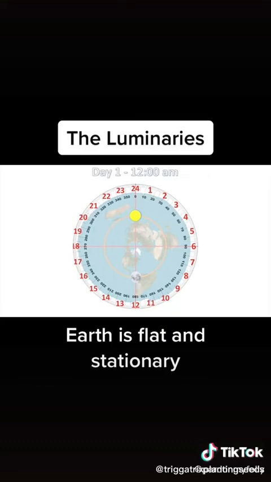If you were to look up at the sky on day 1 at midnight in New Jersey, the moon would be here. And if you were to look up at the sky at the exact same time on day 2, the moon would be here. It's lost 12 degrees. It's 12 degrees further to the east. And if you were to look up at the sky at midnight on day 3, the moon would be 12 degrees further, and 12 degrees further, and so on and so forth. The moon loses 12 degrees per day, and this causes the phases of the moon. I did my best to animate this for you so you could see it and understand it better.